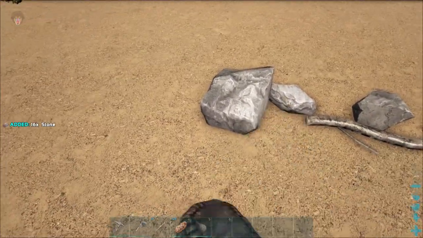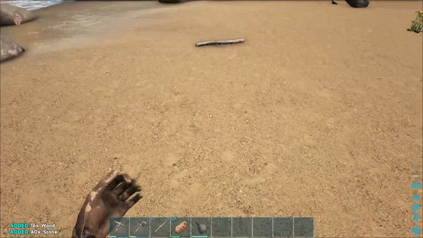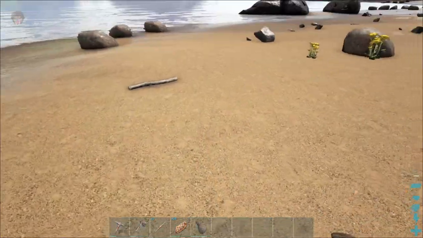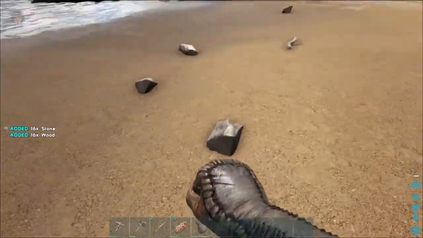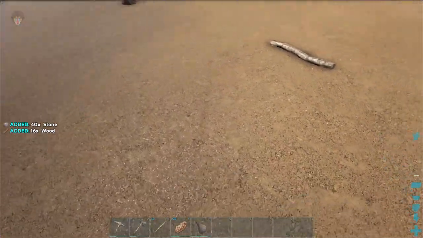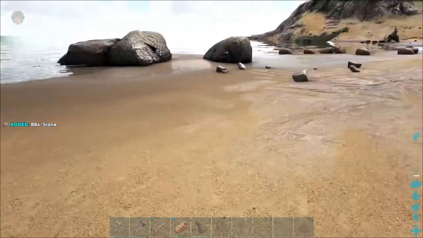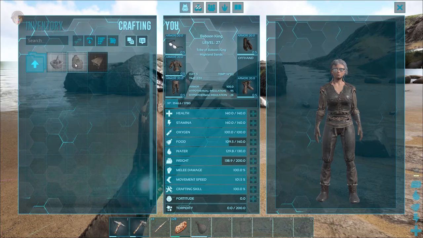Let's go ahead and... No, don't pick up the wood. Well, anyways, how much... Oh, we need a lot of stone. No, don't pick up the stupid plant. Don't pick up wood or... Okay, well, sorry for that random lagginess. Whatever that was. There we go.